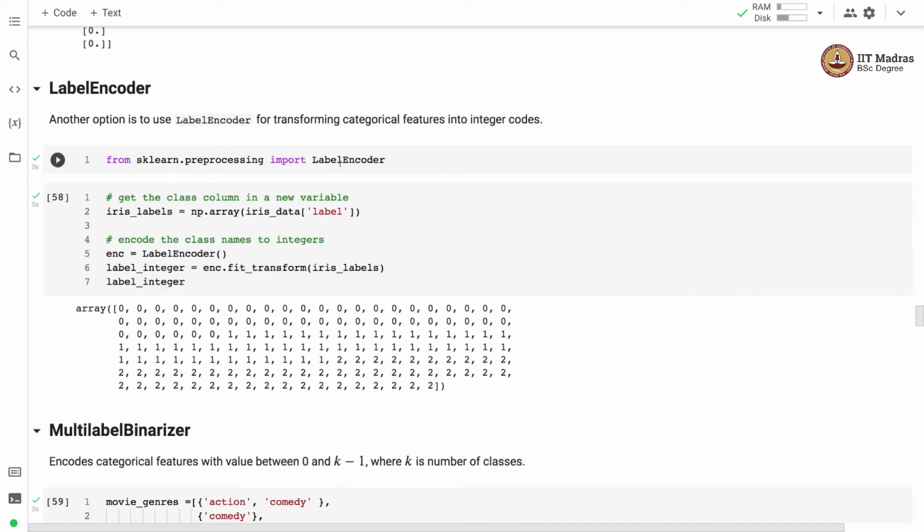The output is pretty similar to what we got with the OrdinalEncoder. The first 50 values correspond to setosa, the next 50 values correspond to versicolor, and the last 50 values correspond to virginica. So there are 50 zeros, 50 ones, and 50 twos.